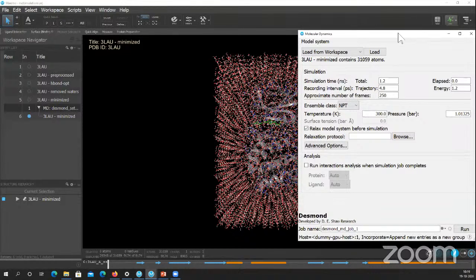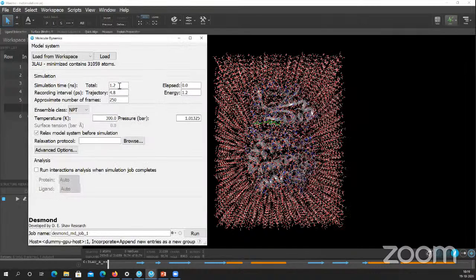And the next thing that you want to do is set up the simulation time. So a typical time, depending on what you're trying to study, can range from a few picoseconds all the way to microseconds and sometimes to milliseconds. But for this particular demo, I'm going to just set it as 10 nanoseconds. So you can see that the time is 10 nanoseconds, and it's going to record your structures every 10 picoseconds, which means that you're going to have 1,000 frames in your trajectory at the end.